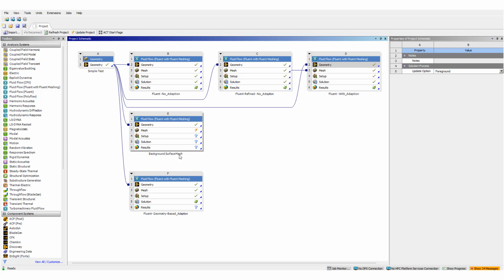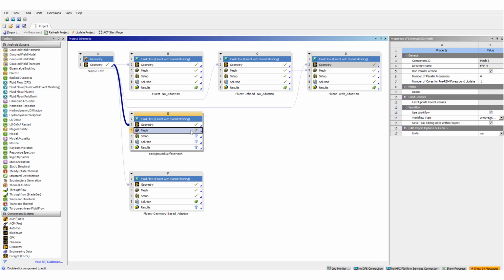I use it for the creation of the volume mesh, and I use this surface mesh as the auxiliary geometry that we have. So this is one part, and another part is the volume mesh, on which we will perform the mesh adaptations for boundary layer and pressure gradient and also the geometry-based mesh adaptation, all of them. One important thing before I start: the units for creating the surface mesh should be the same as the units we use for creating the volume mesh in Fluent meshing. So be careful that the units for the surface mesh and the volume mesh match. Let's start here for the surface mesh.